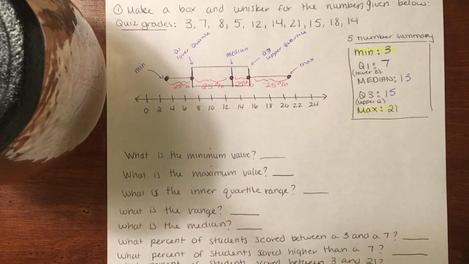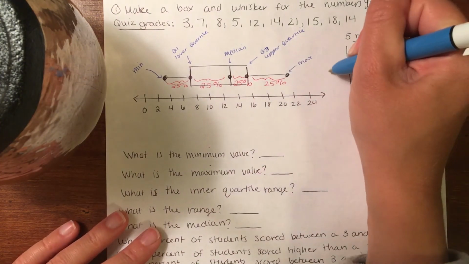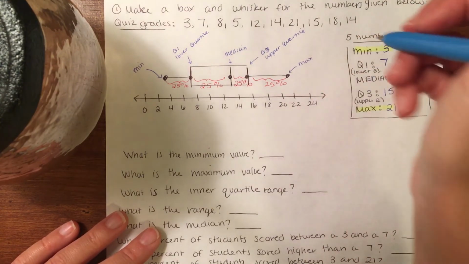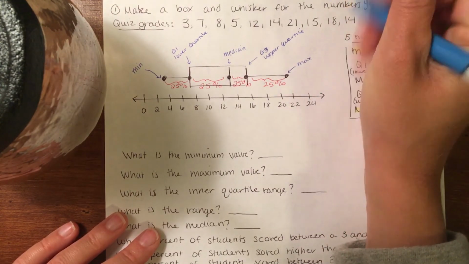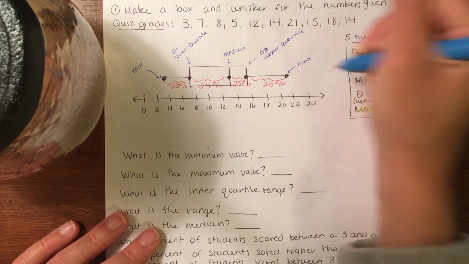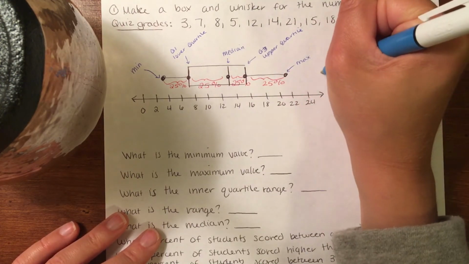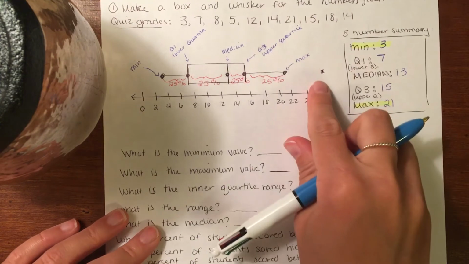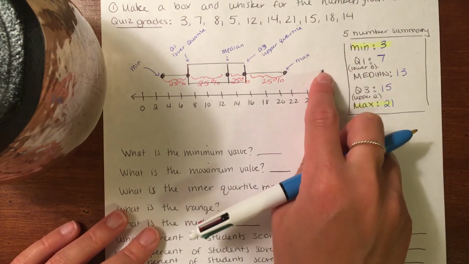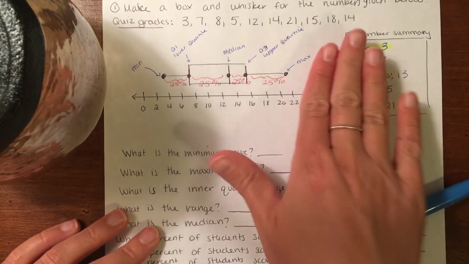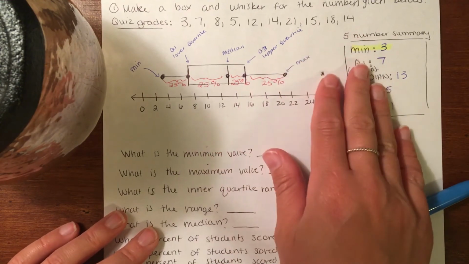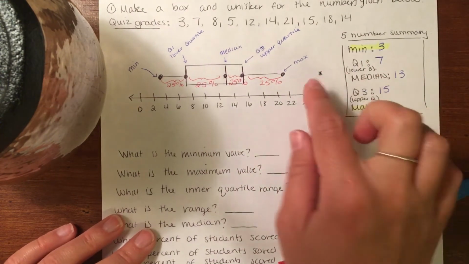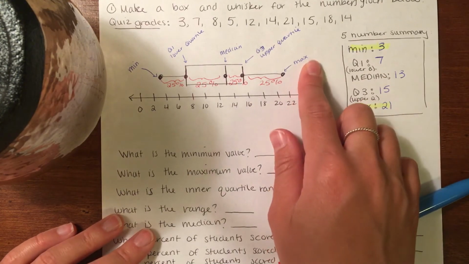The only other thing I wanted to say while I have you all here, before your IXL tomorrow, because I know you won't be correcting your follow-up questions till after, sometimes there's an outlier. Let's say somebody scored like a 50. Hopefully that wouldn't be considered an outlier because hopefully the test isn't out of anything more than that. But your IXL is going to show it with a little star. That's just something IXL does. If there's an outlier, you'll see it as a star, and they don't actually include it in the box and whisker. Sometimes people do, sometimes they don't, but IXL does not, so I wanted you to all just see that.